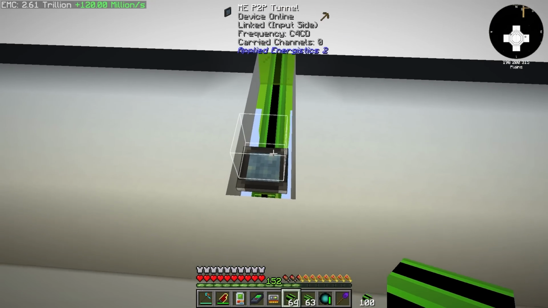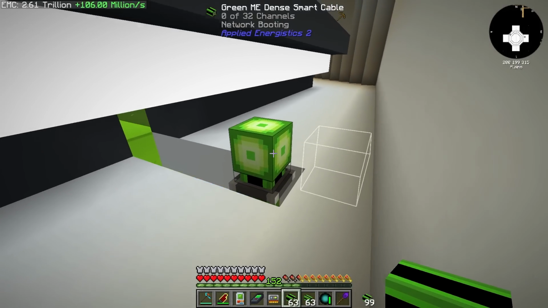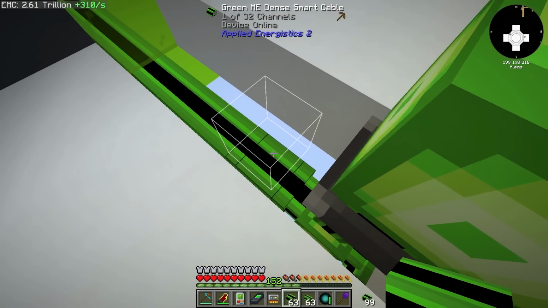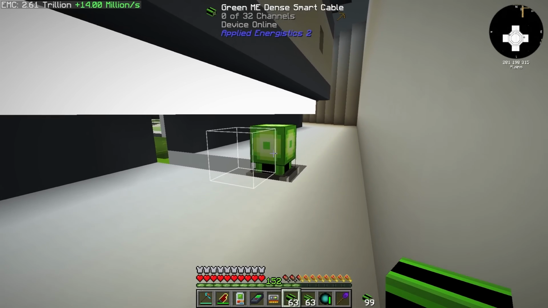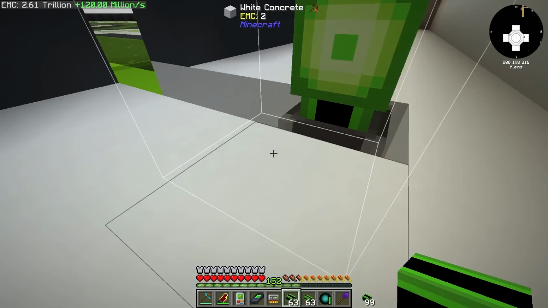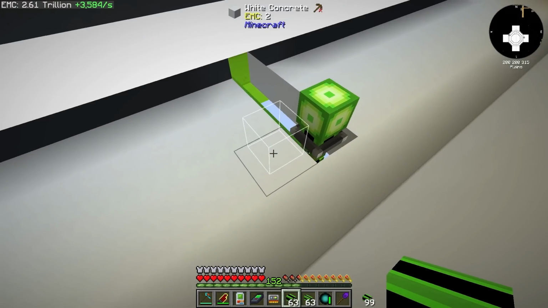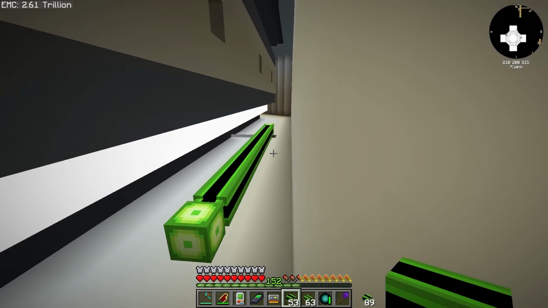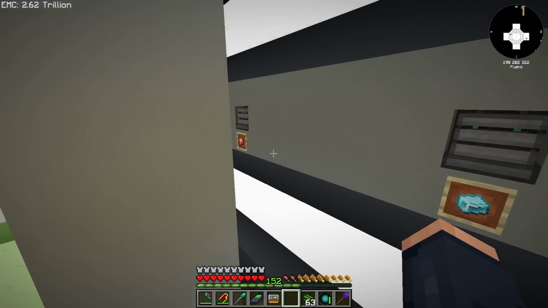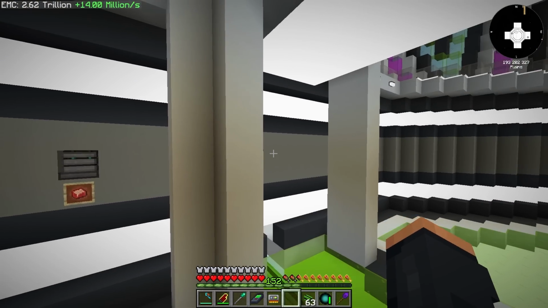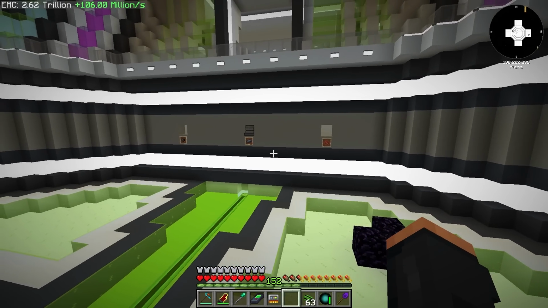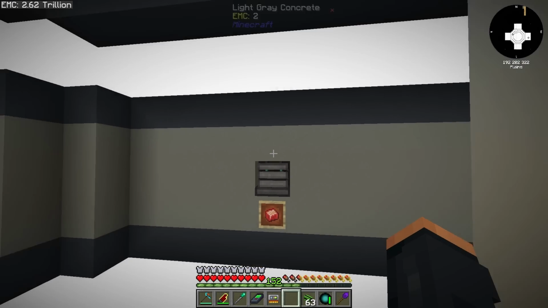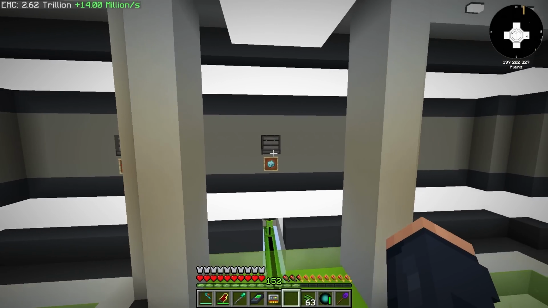Now back over here, what we can do is we can now carry our line. You can see right here, this is carrying 32 channels now, but they're separate from here. And typically you could color this something different. But in my case, I know that this is going to be here and I know it's a separate line and I'm just going to run this along the bottom like so, all the way around. Now, the more I do the math, just to have 4 machines per process, so we're going to have 7 infusers and 5 different enrichment chambers processing, I'm going to have several machines, and I want the top of them to be receiving the ingredients with exporters.